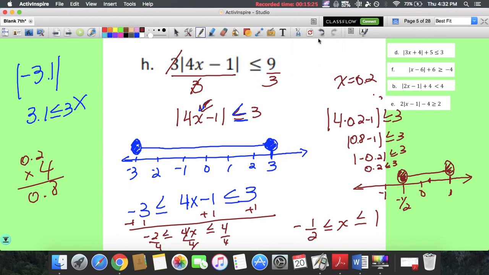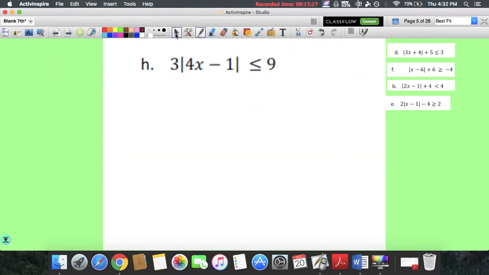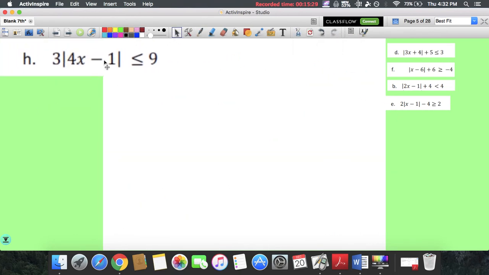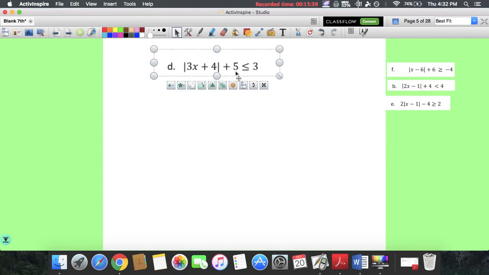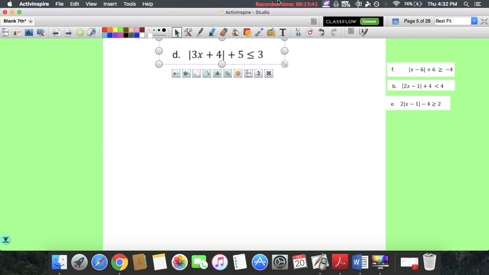Let me clear. That's one type of problem. Let me move that to the side. I'm actually going to delete that. Let me put something else here. Again, if anyone's watching and you want to just skip to the problems that you think matter, then you go ahead and do that. Minus 5, right? That gets rid of this.